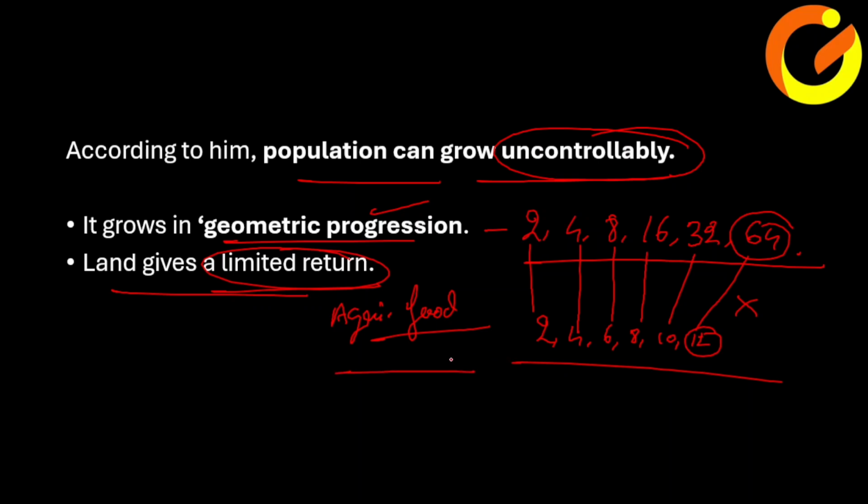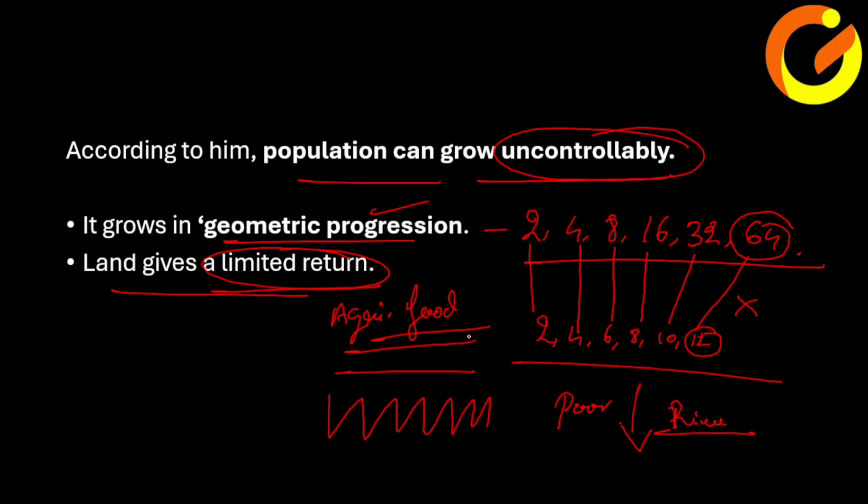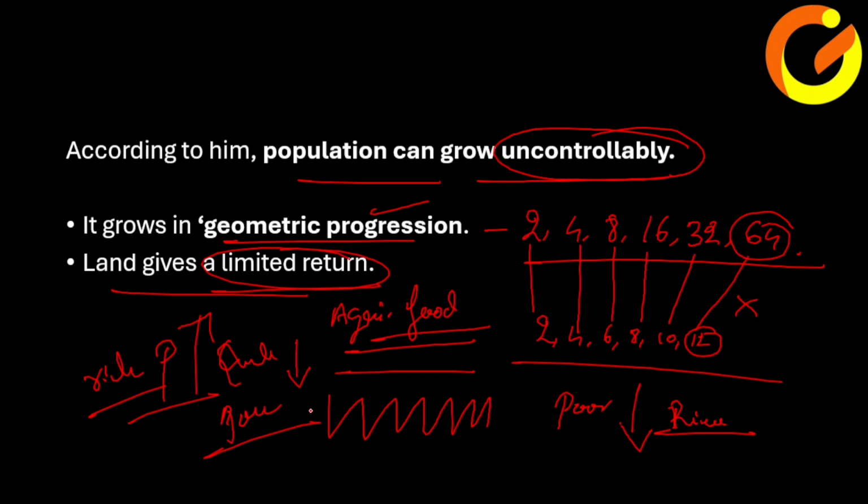As a result of this, there will be an imbalance in the society, which means the poor are going to become poorer, right? They will go down, and the rich may continue to be rich, because if food prices increase, see for example, if the availability of food decreases, the price of the commodity increases. If the price increases, the rich can easily afford it, but the poor cannot afford it, right? So that will decrease the standard of living of the people.